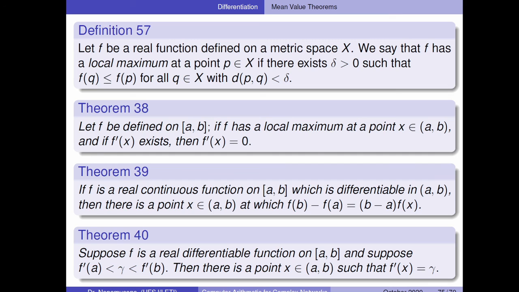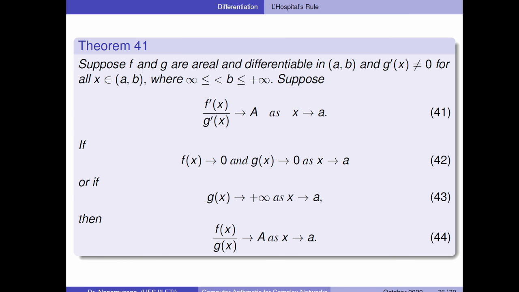In the definition for 5.7, you can make use of the derivative to get the maximum of a function. Let f be defined on [a, b]. If it has a local maximum, it says that the derivative at this point equals 0. It's very useful to solve some optimization problems, using the gradient and the derivative function as well, right?